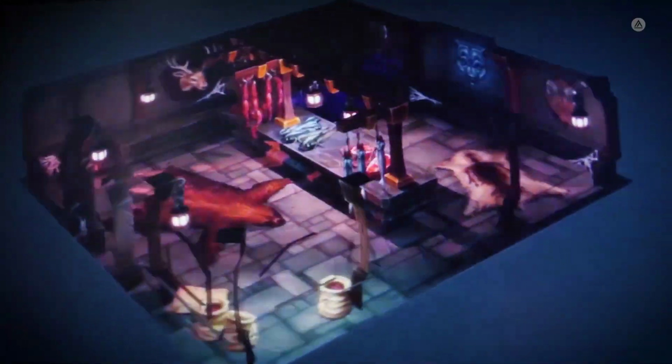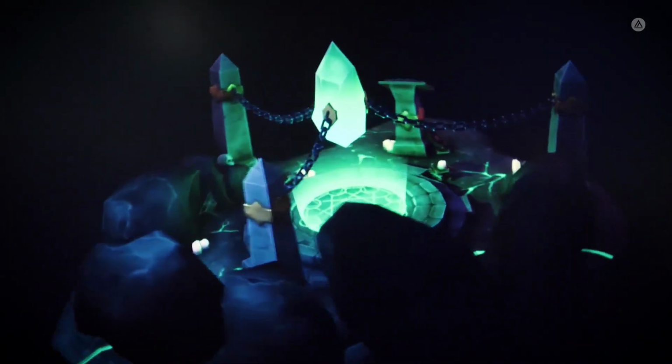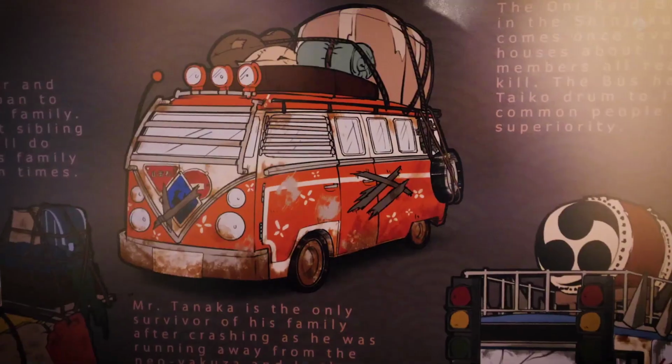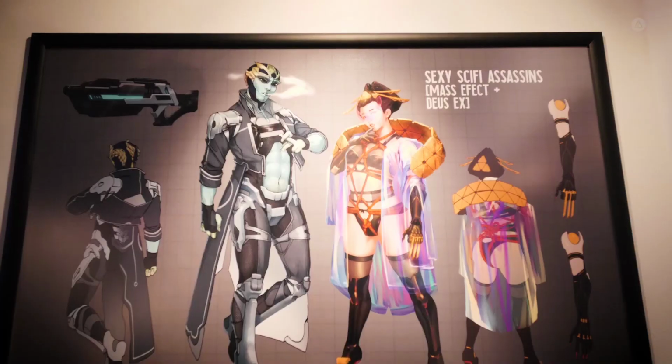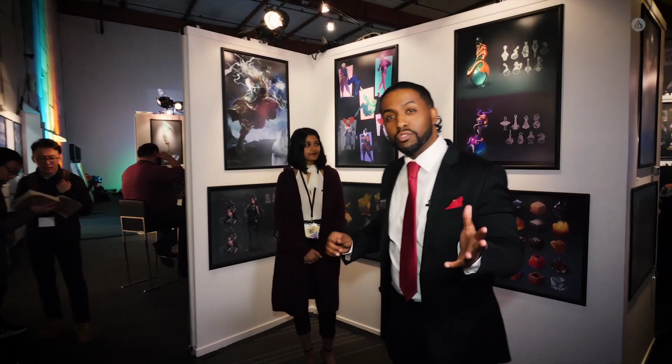We teach all of the elements of a game development production pipeline. We teach UI, UX, game design, 3D modeling, technical art, concept art, and many other things. And as you can see, if you look around, we have beautiful work on the walls exhibiting all of that. But one of our students has some work in here, and I'd like to introduce you to her.